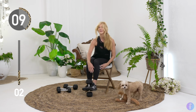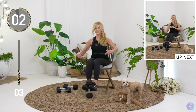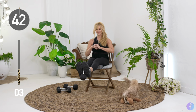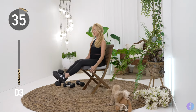You are doing such a great job. And next up, we're doing a seated leg extension plus hold. So we're going to do the same thing. This time we're going to count to four as we raise our legs, then hold for four, and then count to four as we lower our legs. And if it gets too challenging for you, drop the weight and keep doing the exercise.